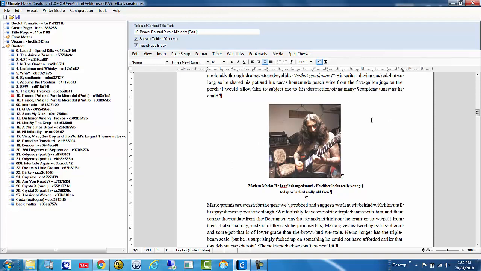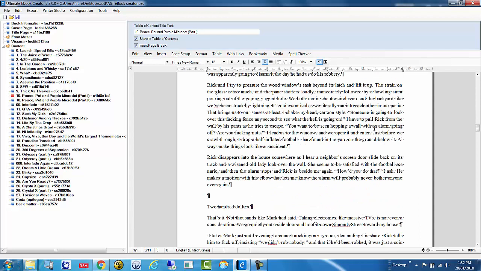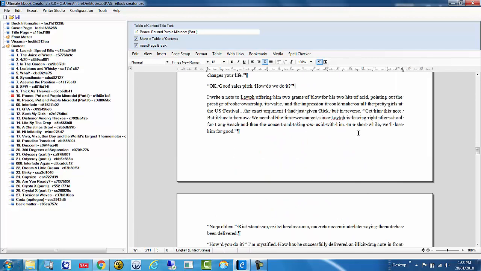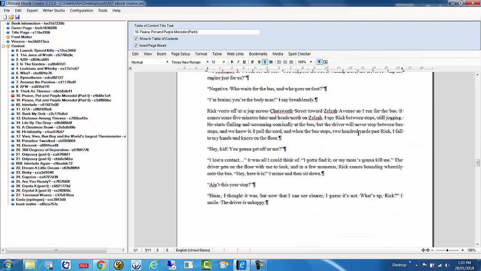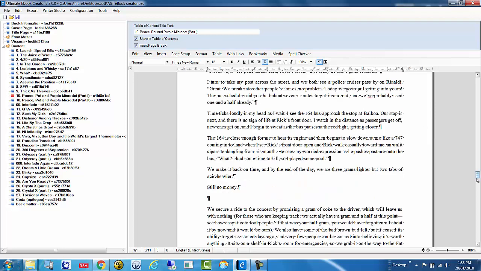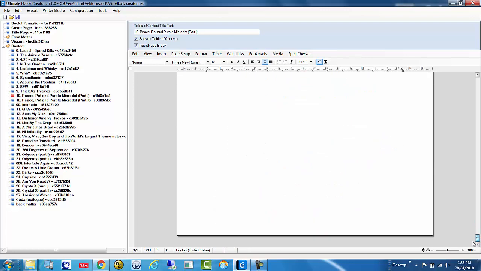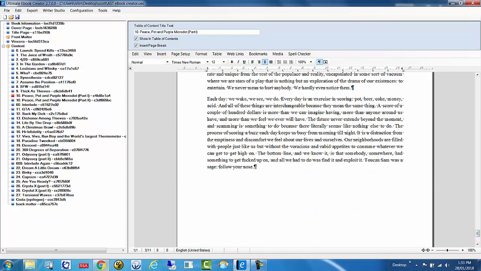So no text frames. You need to remove all the text frames. Now let's just scroll down and quickly see if there are any page break issues that we found in the first one. I don't think there are any actually, because I've already been through this, right? So I don't see any issues. Okay, so that's that one done.